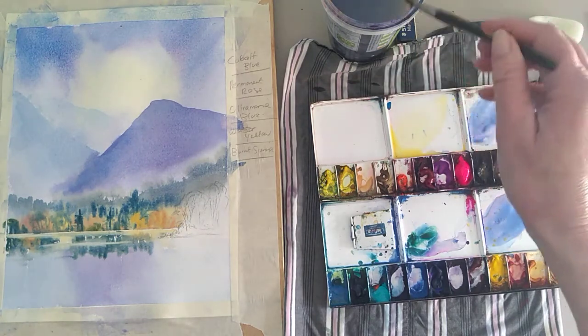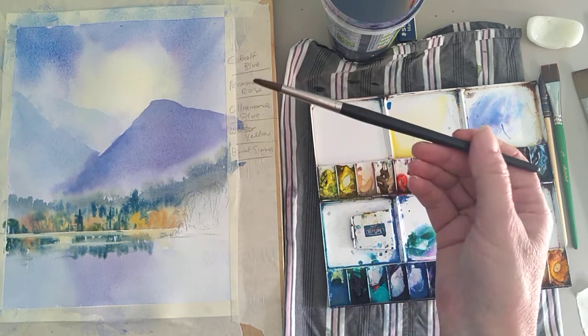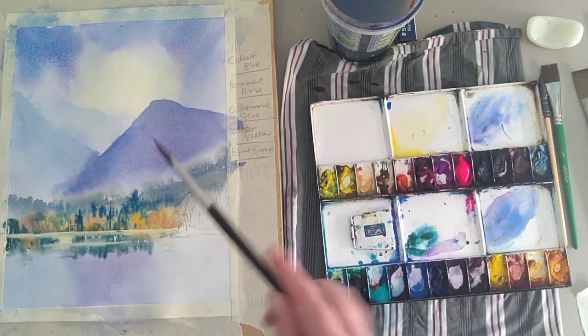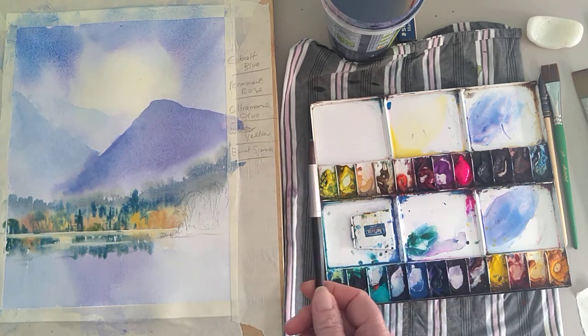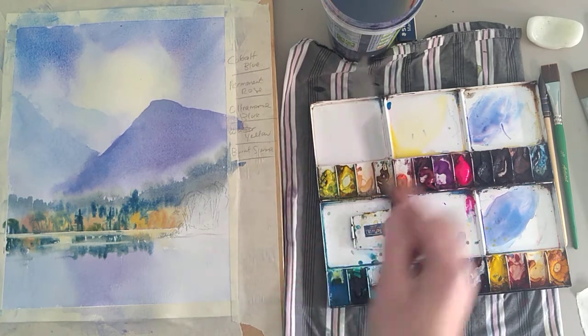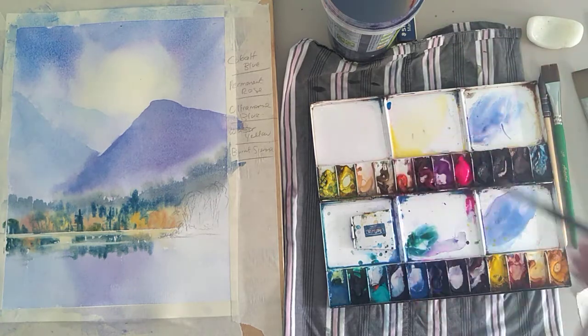So I'm going to a smaller brush now, and this is a number 8 round. I don't use masses of brushes. I haven't got a great big selection of every single brush. I just have a very few good brushes, which is all you need really.